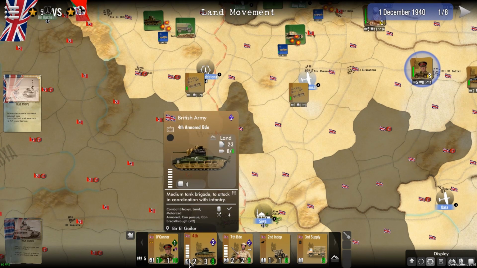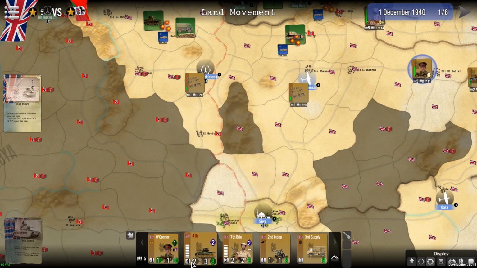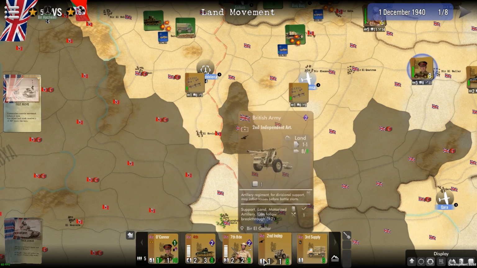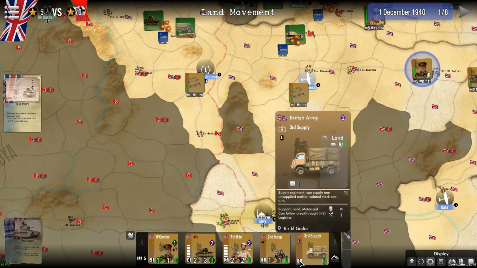Other information here is the stacking value, which you find again here. Very easy to have it here to remember how much you can do. On average, you can put between 10 and 14 units. So you see these 2 brigades already do half of the thing. The nice thing is O'Connor, because he's well organized, gives me a stacking bonus because it's -1, so I can put in theory 1 more point. The artillery regiment goes well also, and the logistics, very important to survive in the desert.